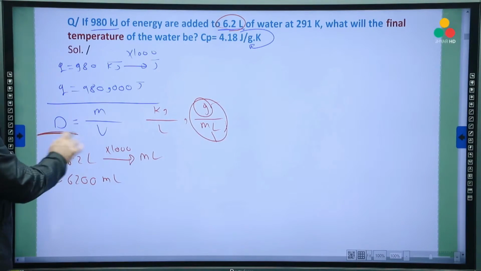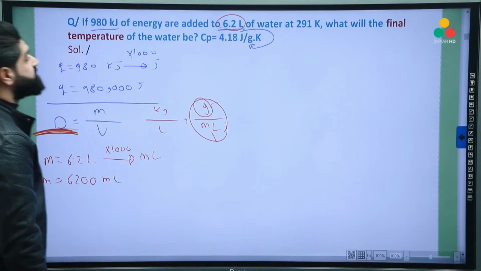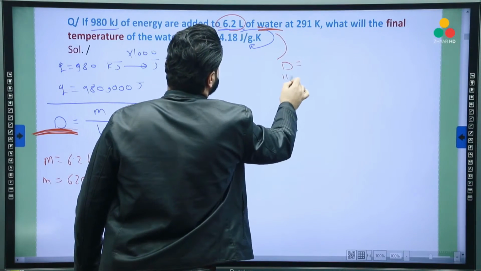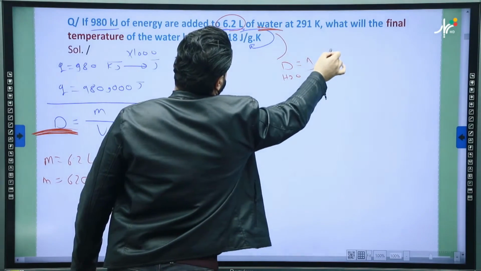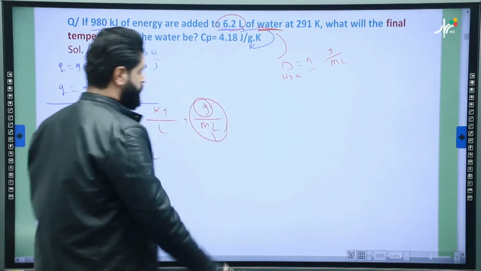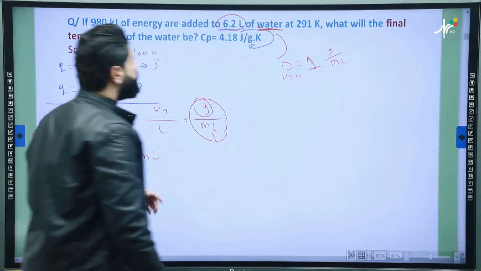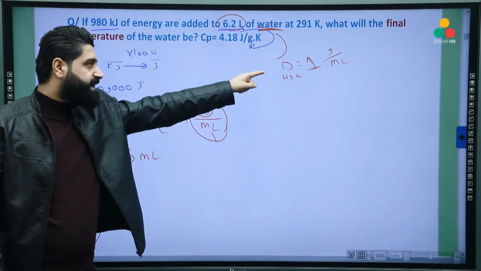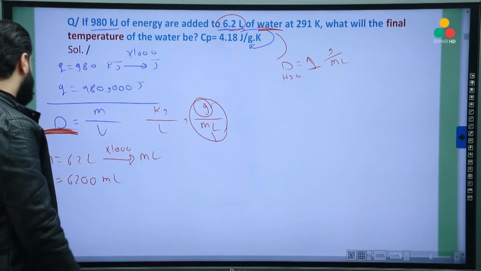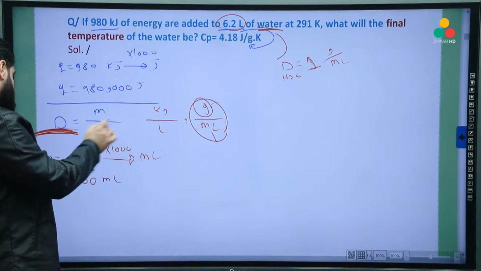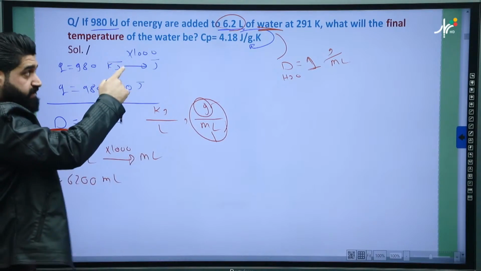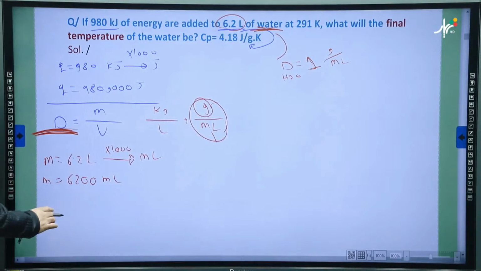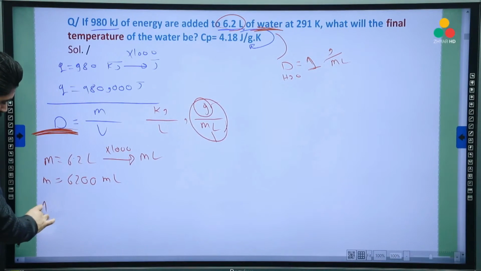But look, what is the value of D? Because the sample is water, you have to know density for water equals 1 gram per milliliter. But what if water changes to another substance? It must be given. Don't get this bad idea that 1 kilogram equals 1 liter, so 1 milliliter equals 1 gram. This is for water, but what if we have something else instead of water? So you're going to be disabled. That's why D equals 1.